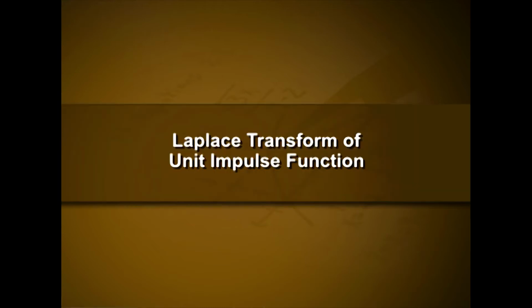Thus, the unit impulse function is defined as follows. Delta of t minus a is equal to infinity for t equal to a and equal to 0 for t not equal to a, such that the integral from 0 to infinity of delta of t minus a dt is equal to 1. Laplace transform of unit impulse function.